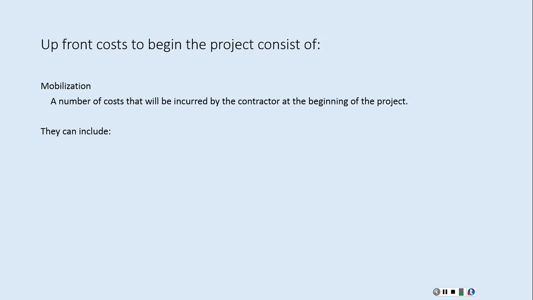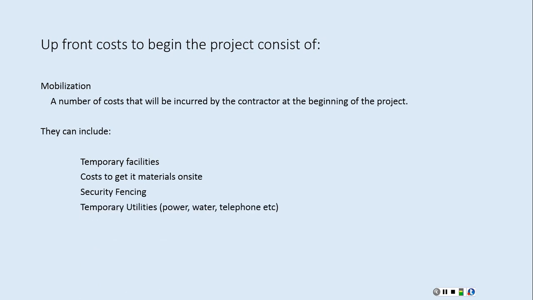They could be temporary facilities that we might have to have for the project. It's going to be a permit fee, the cost to get materials on the job site. We've got to possibly get some security fencing going, and this is before we even start working down there. We have some of these items: temporary power down to the building, any performance or payment bonds, any permitting. I didn't put submittals on this list, but submittals should be included also.